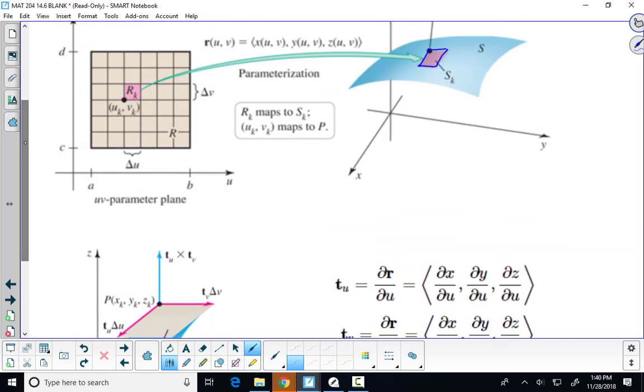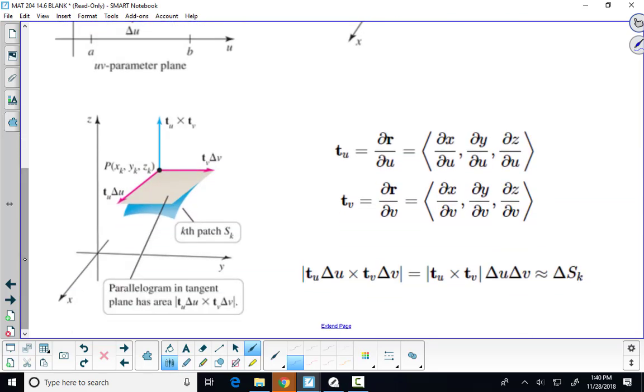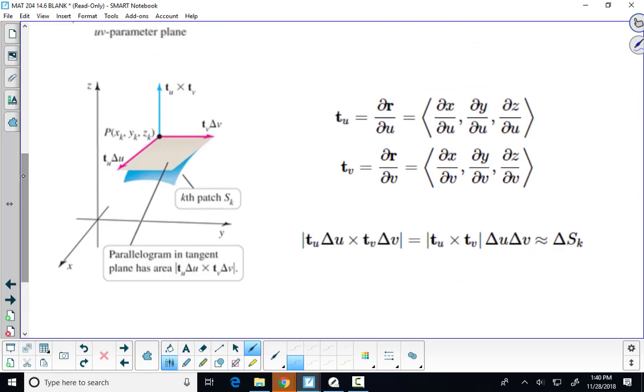So let's now zoom in over there. When we zoom in, we see the patch is the piece of the blue surface that's exactly below this parallelogram. That patch corresponds to that little UV rectangle, and we need some method of approximating the area of that patch. And then we have to do the same Riemann sum thing. We have to take the parallelograms and shrink them so that eventually we get exactly the area of this surface.